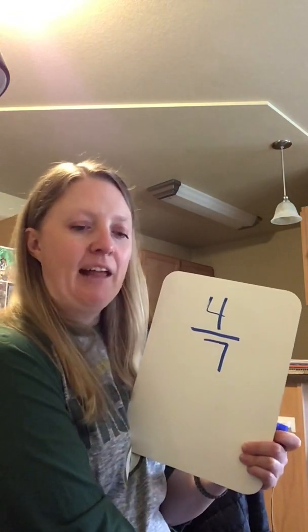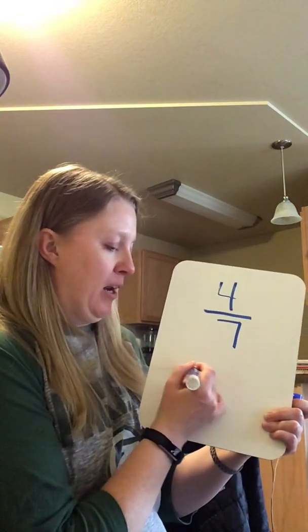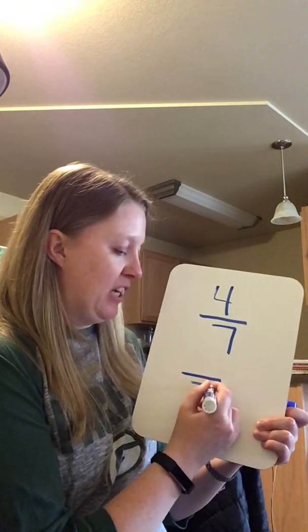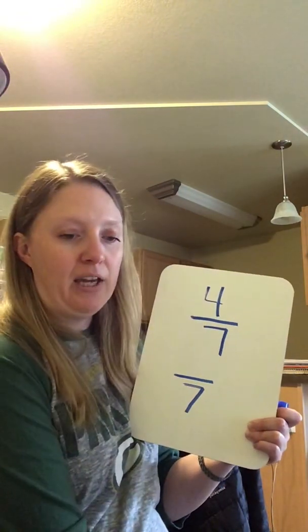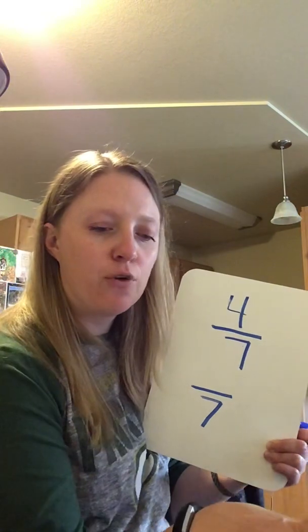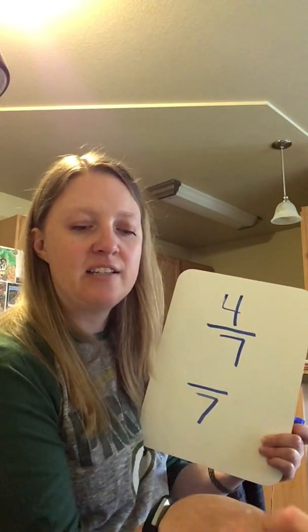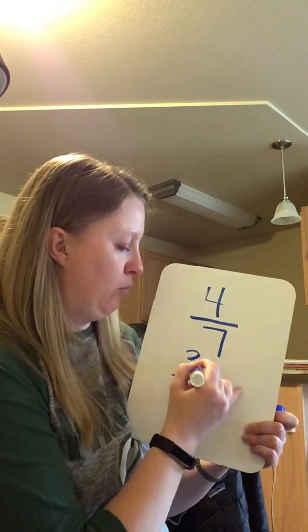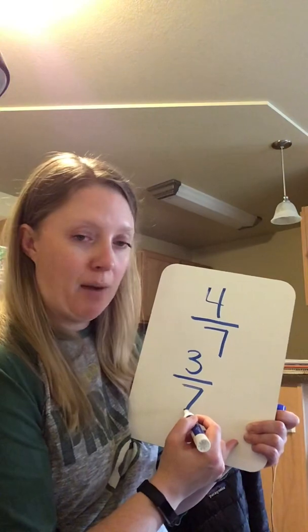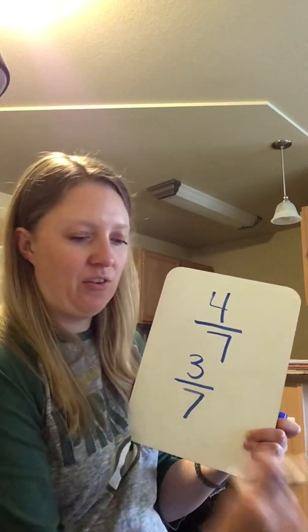Okay? Now let's write the fraction for the green peppers. We already know our denominator because that hasn't changed. We're still looking at a group of 7 peppers. But what would our numerator be? Look at your picture there on page 490. Count how many green peppers there are. I see 1, 2, 3. So my numerator would be 3 out of 7 peppers are green. You would say this as 3/7.